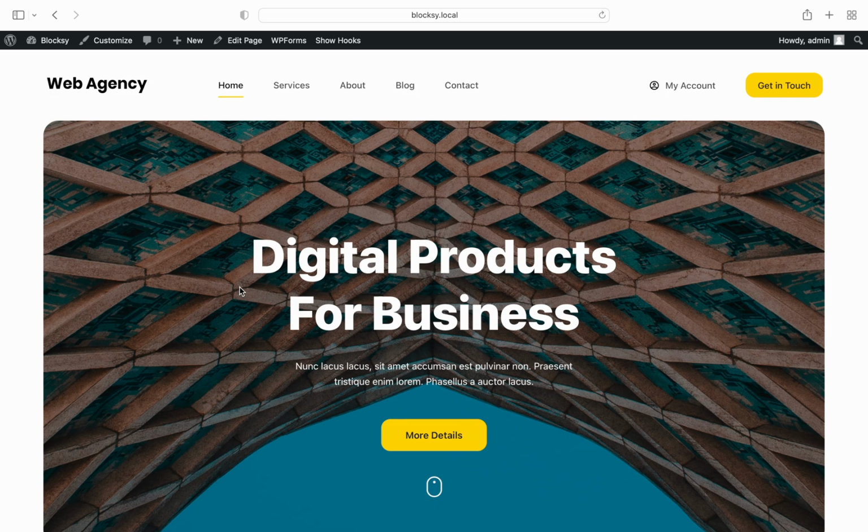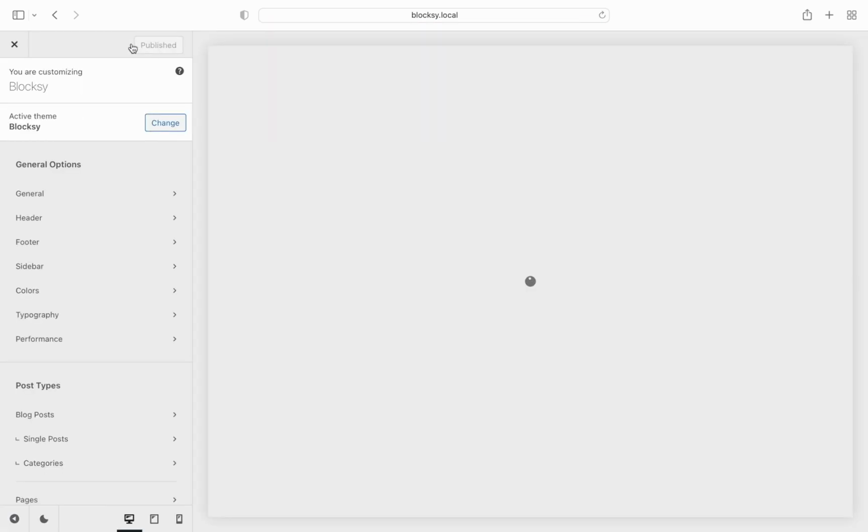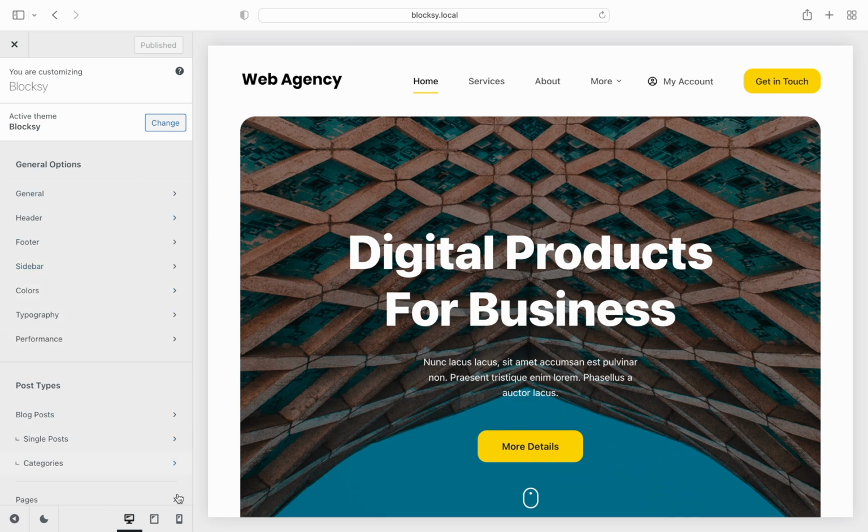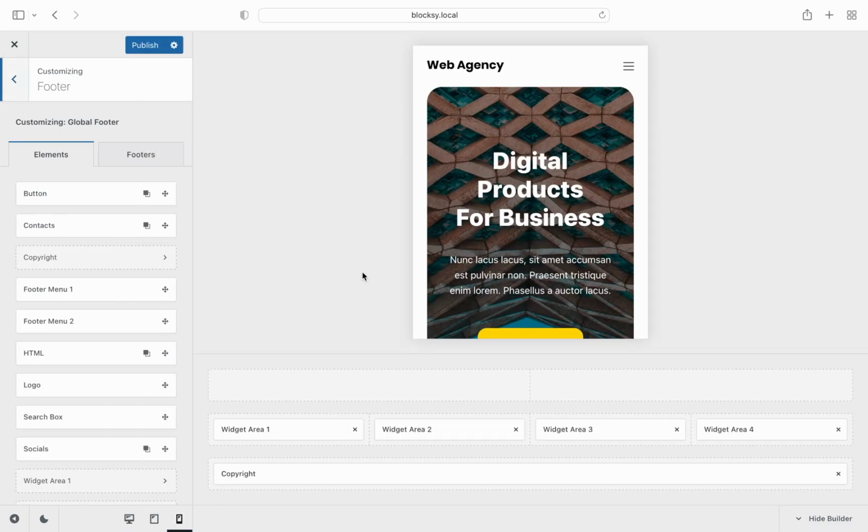In this short video, we're going to clarify a bit the differences between the normal desktop footer and the mobile footer. We would like to ask you to first check out our full footer builder video, which is linked in the description. Pay attention closely, and let's jump into the customizer to check out the settings. First, let's switch to the mobile view and navigate to the footer area.